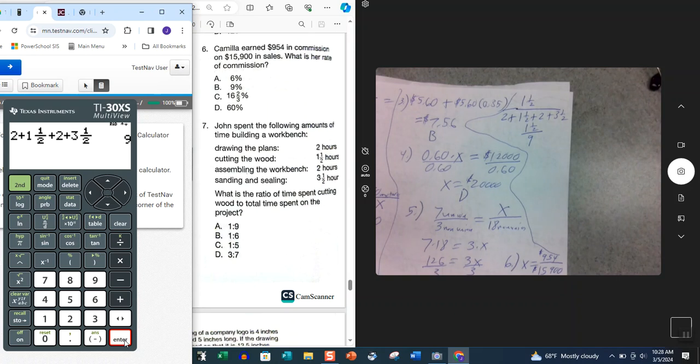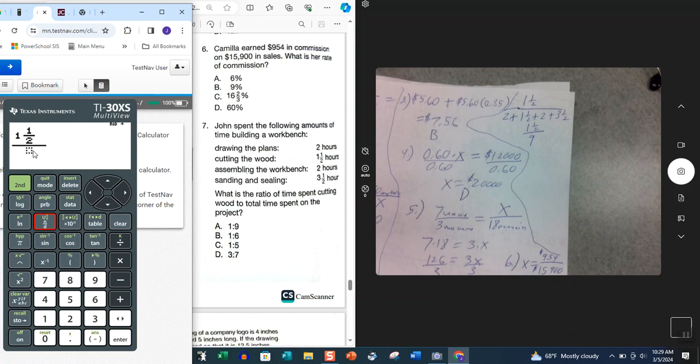Now, we could put this in our calculator to get this fraction. So now what we would do is we would take the N over D, and then while it's still at the top, we got 1 1/2, right? So then we'll press second, and then N over D. Now we can have that mixed number in the top. So we have 1, 1, down arrow 2. So we have 1 1/2. Now you will hit the down arrow to get to the bottom, and you will hit 9 and press enter.